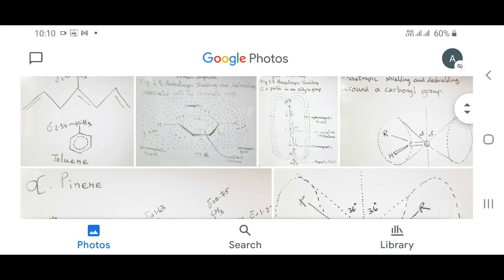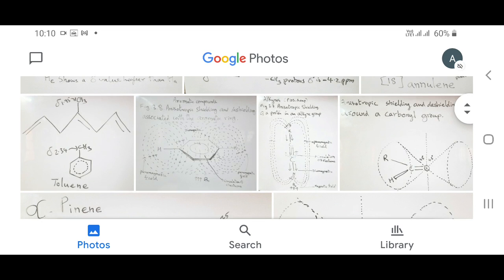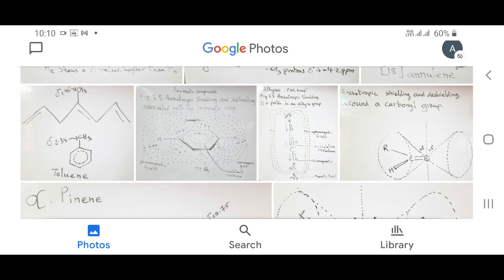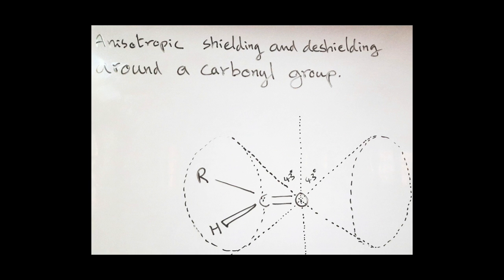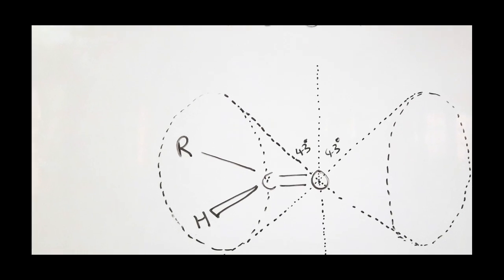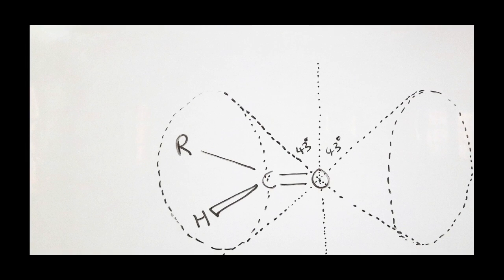After this, we moved to the carbonyl group. Let us see how carbonyl compounds show an absorption. The carbon-oxygen double bond also has a pi bond. Because of the circulation of the pi electrons, you produce a secondary magnetic field. Just like in the molecule of ethylene, the anisotropic effect shown by the carbonyl group is also shown by a geometrical diagram.